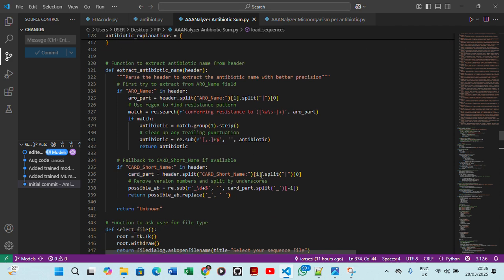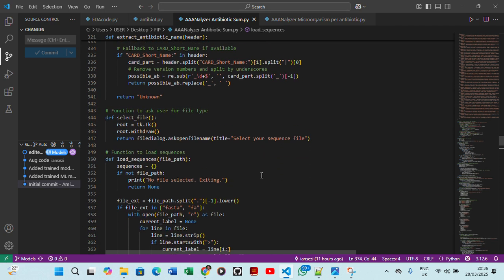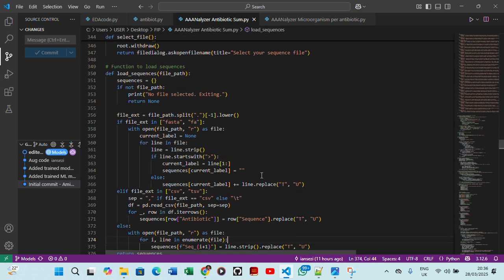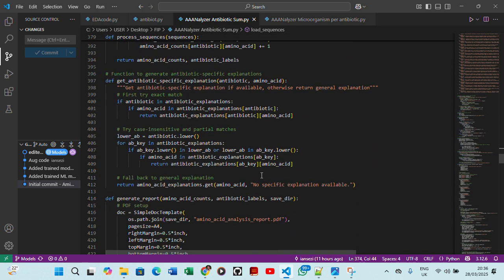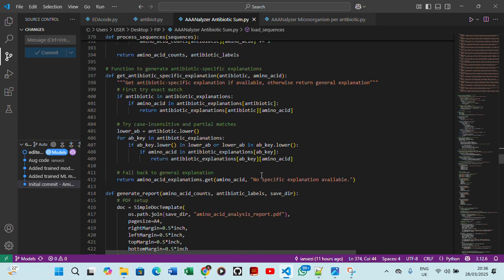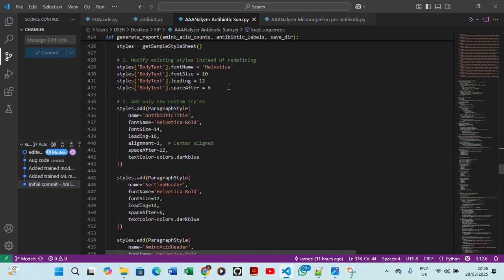Yes, so here this is basic file parsing, since they are FASTA files. Sequences are loaded, k-mer encoding is done, and then these explanations are to help with generating the PDF report.